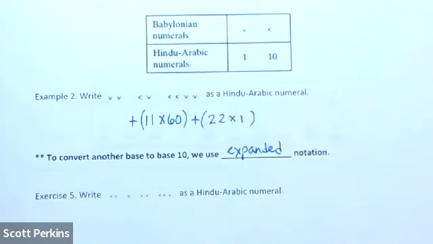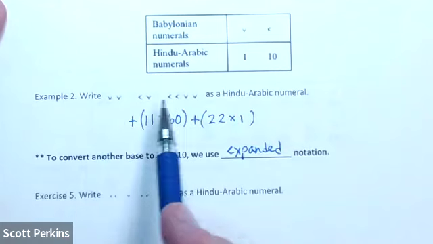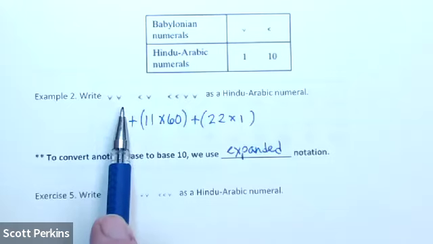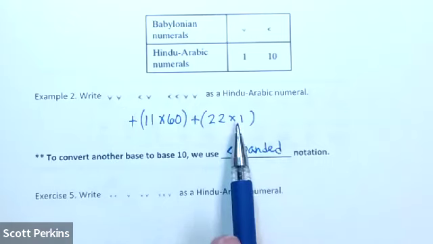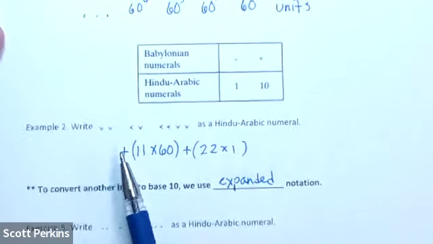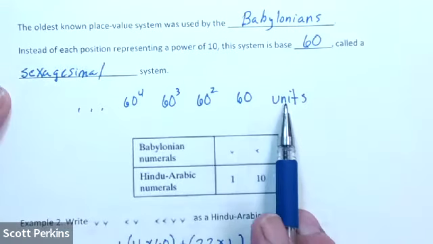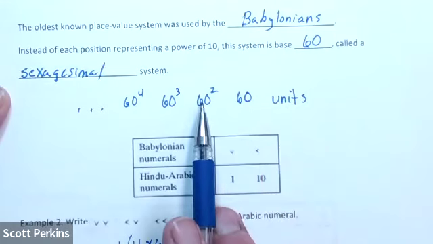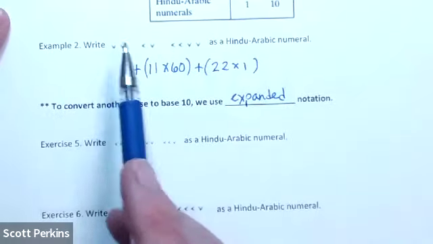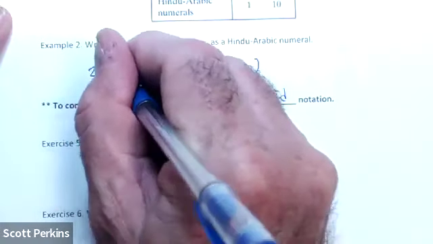the next place, as I go to the left, is going to represent groups of what? No, we started with ones right here, and then we did groups of 60 right here. So the next one is going to be groups of units, 60s, not 600, 60 squared, which is 3,600. So now I'm going to have 1, 2, 60 squareds.